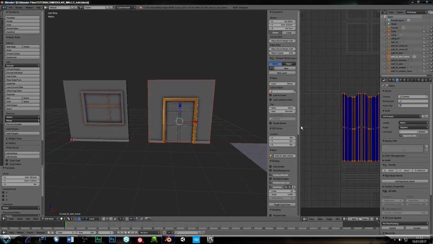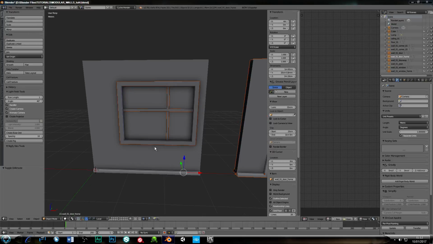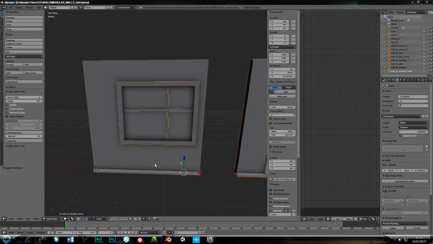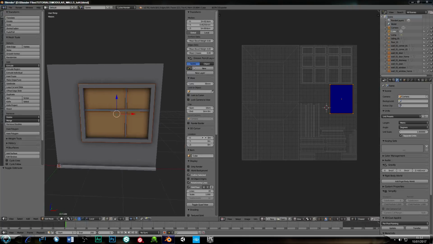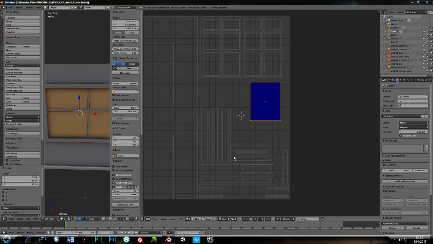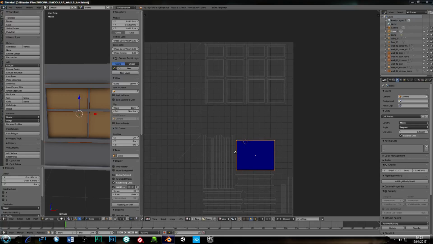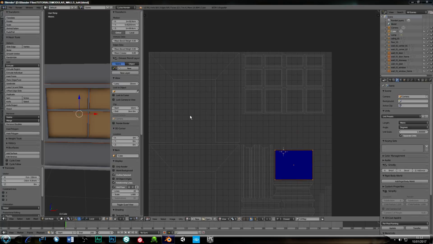So as before, back to the 3D view, tab, let's go into object mode, shift select the window, press tab, and go back to our 3D view. Now the window doesn't need to have too much, so we can rotate it 90 degrees as well, bring that down. There, looks good. So now we have a little bit more space up here that we can use to fill for our door.